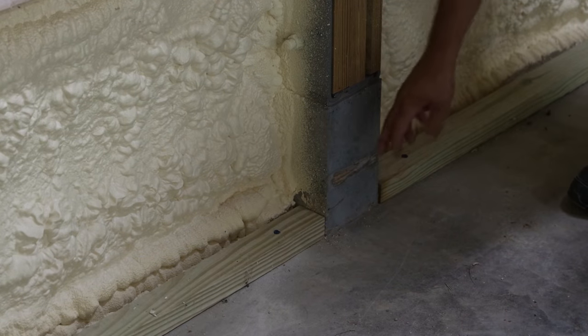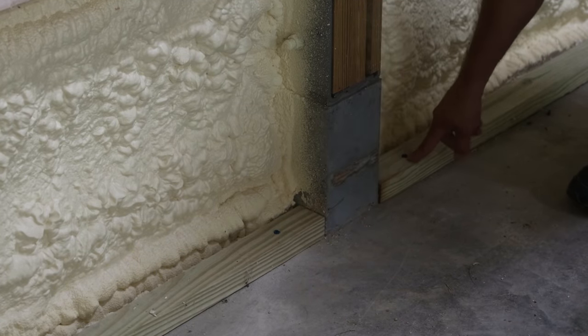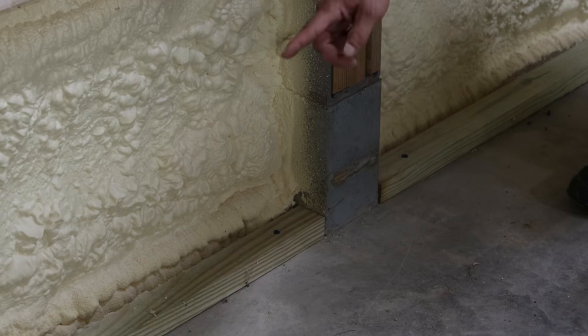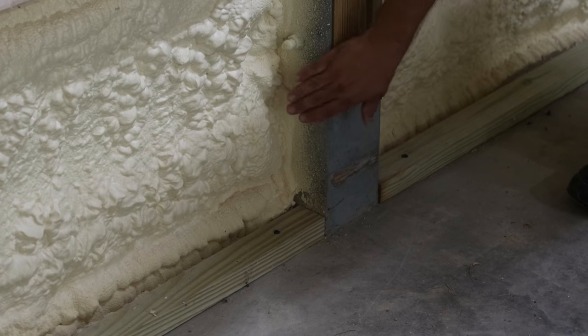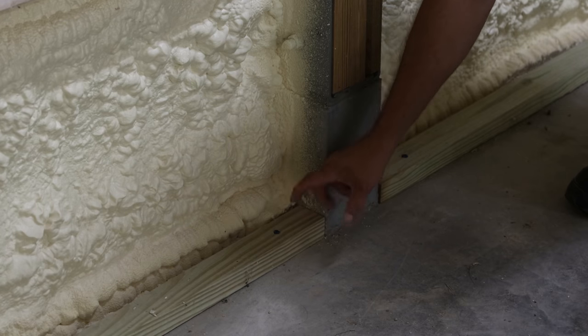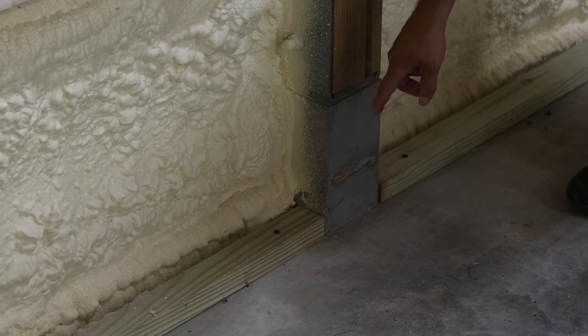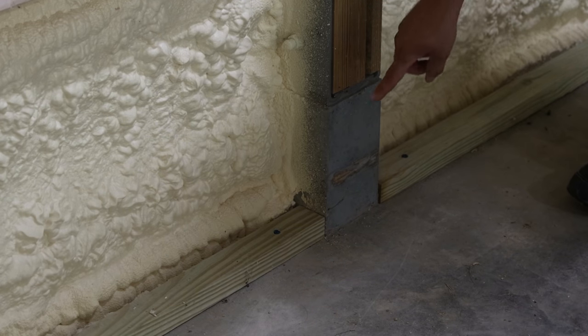So for our bottom nailer, we ended up using a treated 2x4, and we just used concrete screws to screw that to the floor and hold it in place. Now some of the spray foam was so thick that a 2x4 wouldn't fit in there, so we had to cut the side of it off to make it a little bit more narrow. So that's more like a 2x3 screwed to the floor. But that's our bottom nailer.